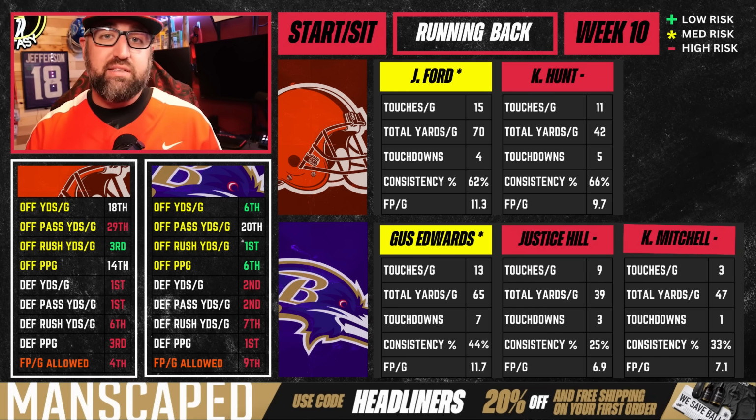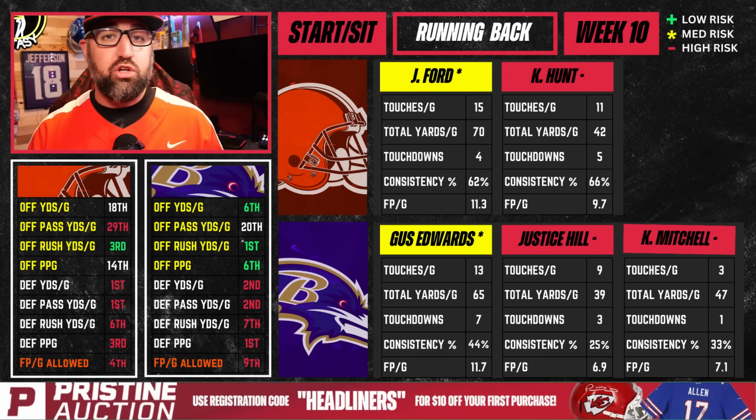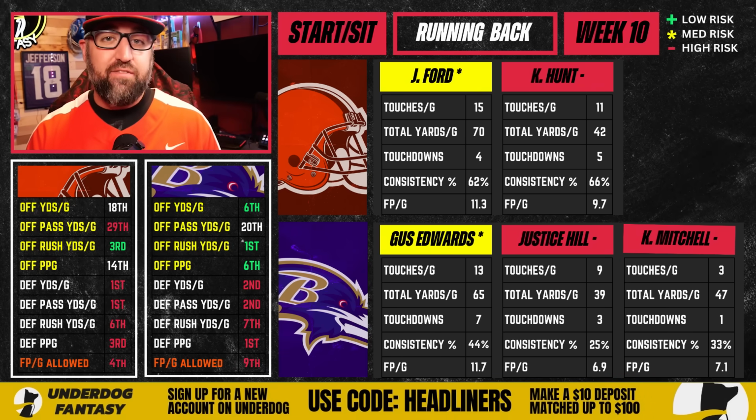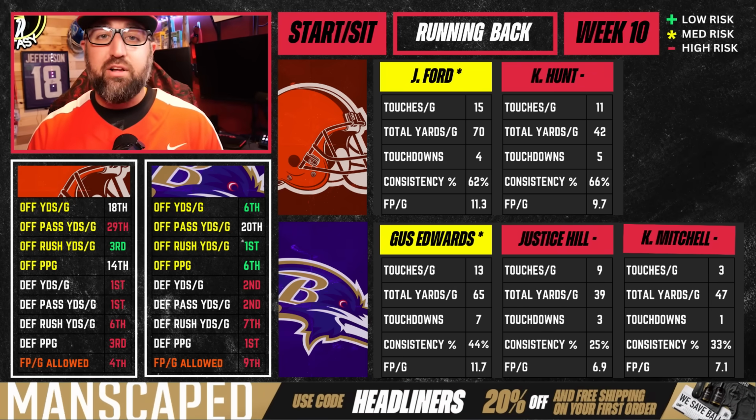And while people should be excited about what Keaton Mitchell might be able to do moving forward, for this week, Keaton Mitchell could show us whether or not he's firmly taking over as the RB2. And that will be evident by how many touches he gets towards the beginning of the game. But for this week, even though the volume isn't going to be there for Gus Edwards, and even though he's not going to put up a ton of yards on the ground, we definitely have a guy that is getting all the touches at the goal line and in the red zone right now. And with the way Baltimore's offense is playing, even against a really good Cleveland defense, Baltimore could absolutely find themselves with enough touches at the goal lines to get Gus Edwards in the end zone once again.